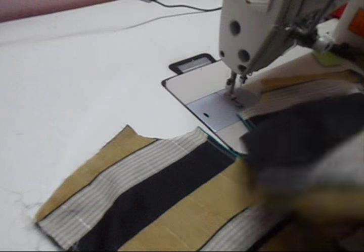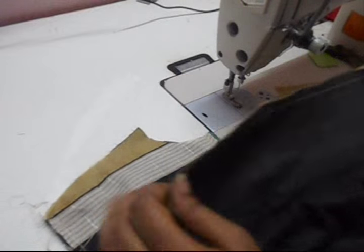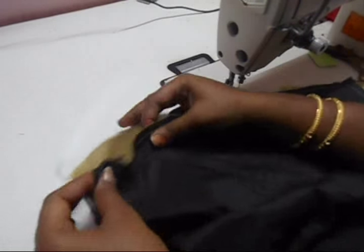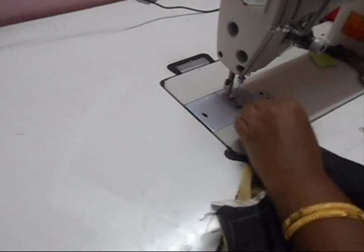And now you're going to join the front piece and the back piece together. Okay, now place the shoulders together like this, and you're going to start sewing.